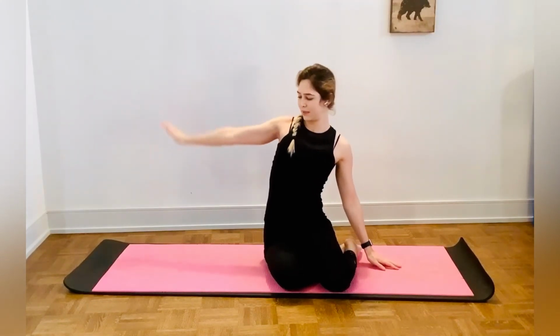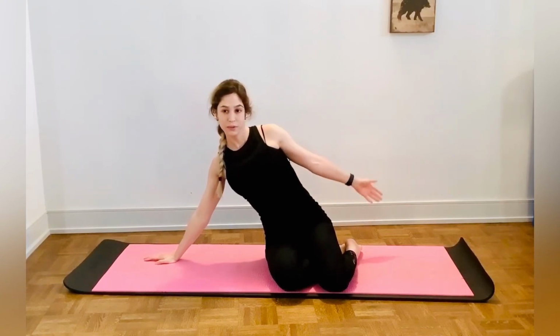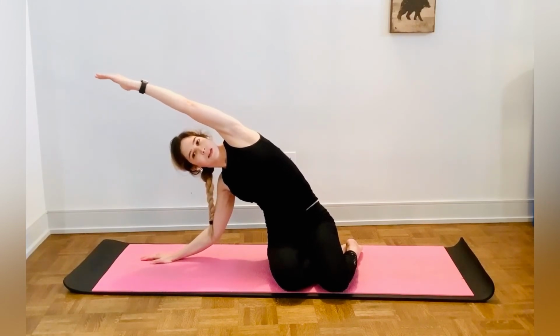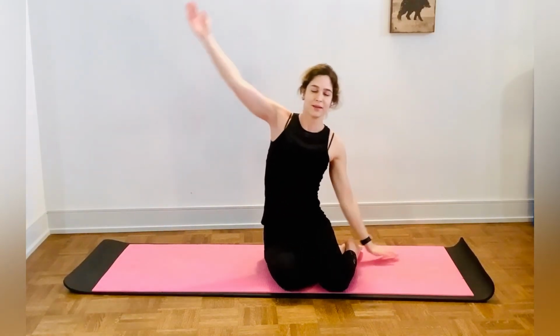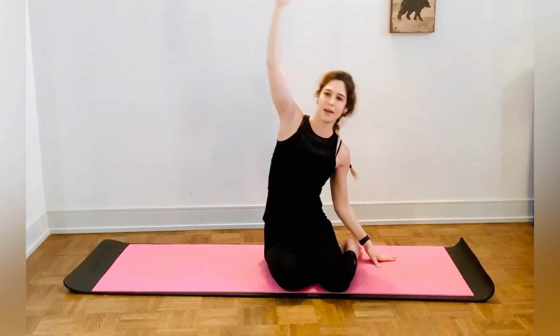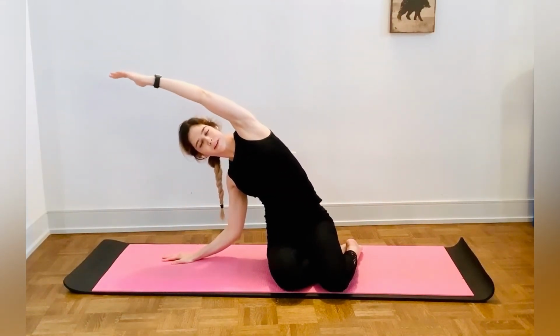Now, bring the hand down. And what we're going to do is reach the overhand. As you side bend, you bend the elbow and you lengthen with the arm. To the other side. And one more here.